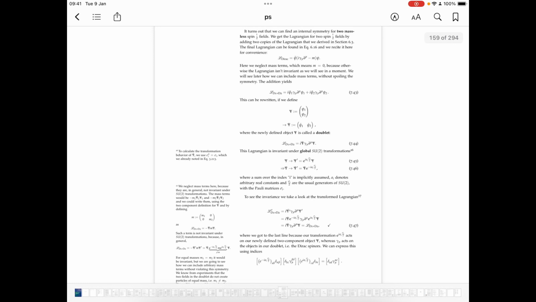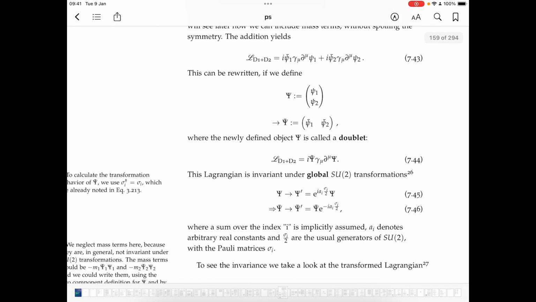Yeah. And also, people didn't get there right away. There were a lot of crucial results to move the theory forward. At first, one guy came up with the doublet stuff and tried to apply SU(2) transformations to it. It was working, but everything was massless. And he was like, okay, I don't know how to put in masses. Then some people came up with some ideas, and they worked for probably a decade to finally make it work.